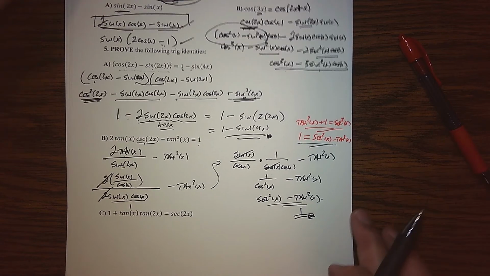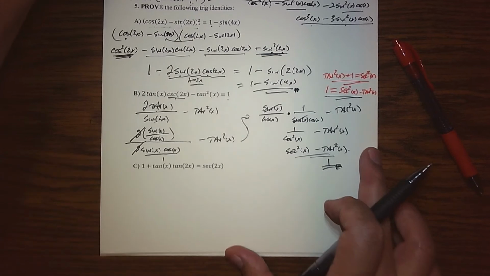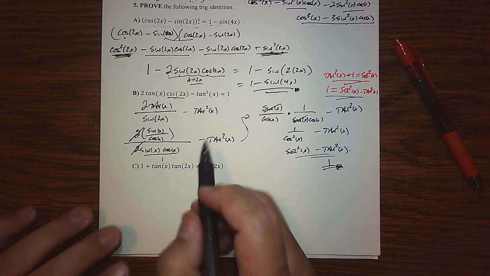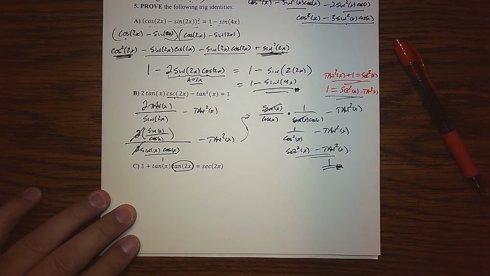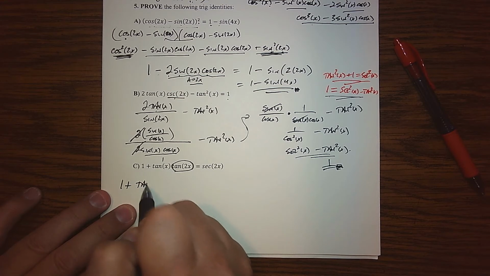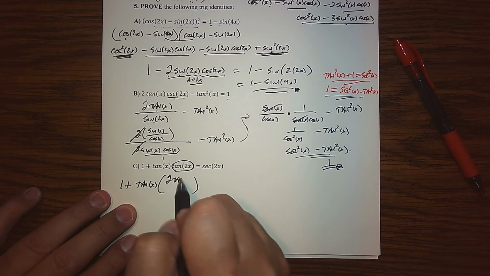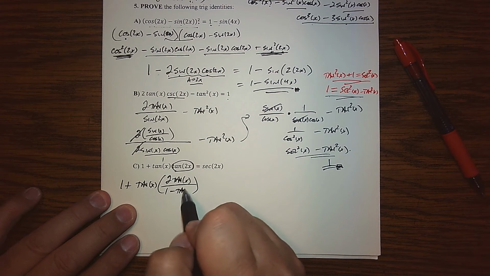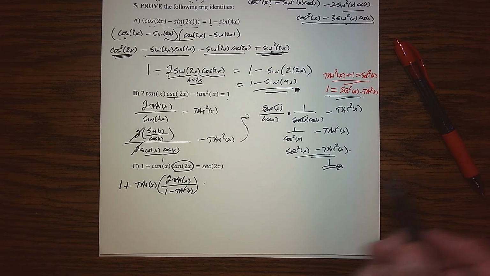Okay, so the last one that we have to do here, again, it looks like the left-hand side is a little bit tougher than the other side. So why don't we begin by rewriting what we know about tangent of 2x. Maybe that's a good start. So this is 1 plus the tangent of 2x, and we know this to be 2 tangent of x over 1 minus tangent squared x. Alright, and so let's see where this leads us to.